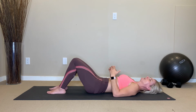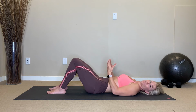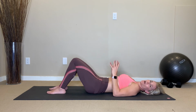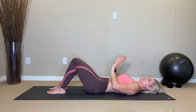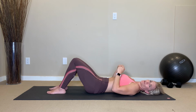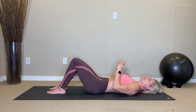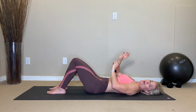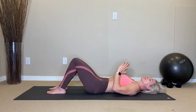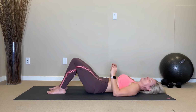How do we do that? Well, you can think Kegel. You can think about maybe stopping the flow of urine. But the one area that gets missed often is a balance between connecting to all parts of our pelvic floor. So as I showed you in my model, it's a bowl shape. So we want to make sure that we're contracting back and front, not just feeling it mostly in the vaginal area.